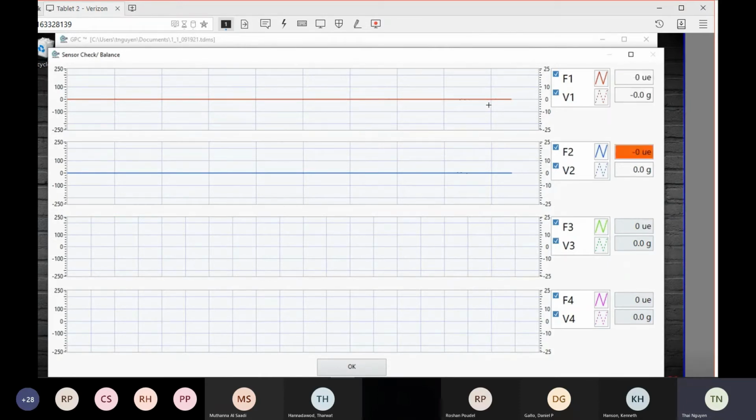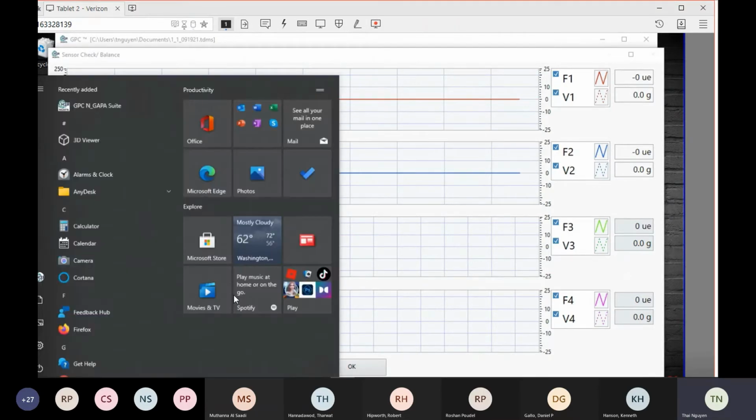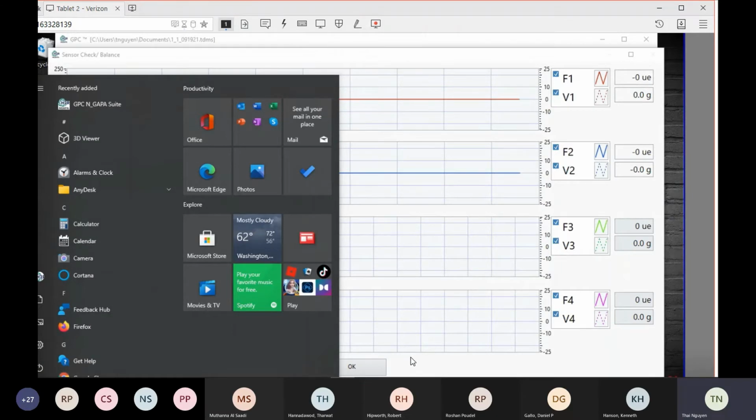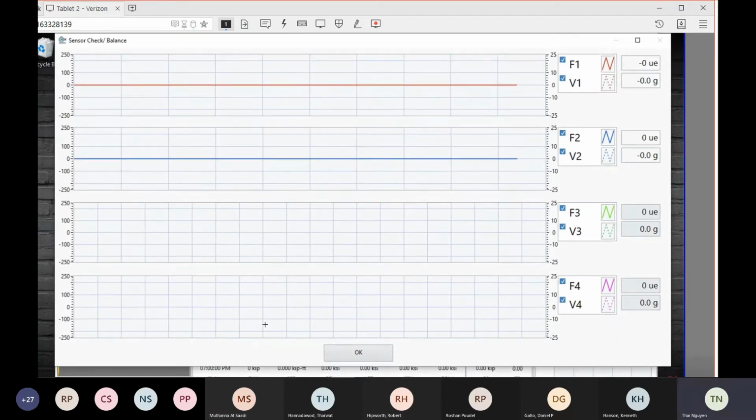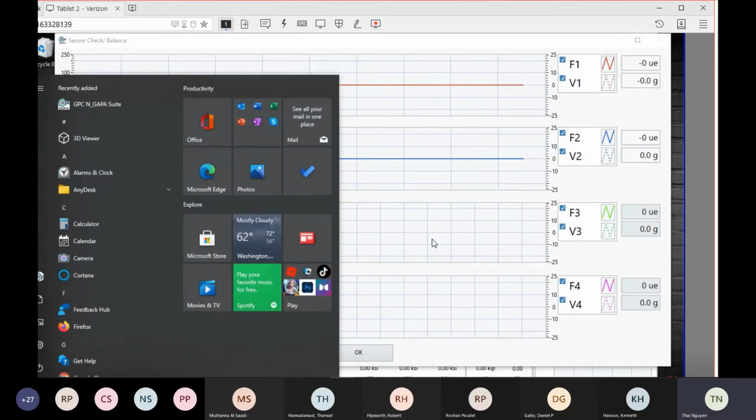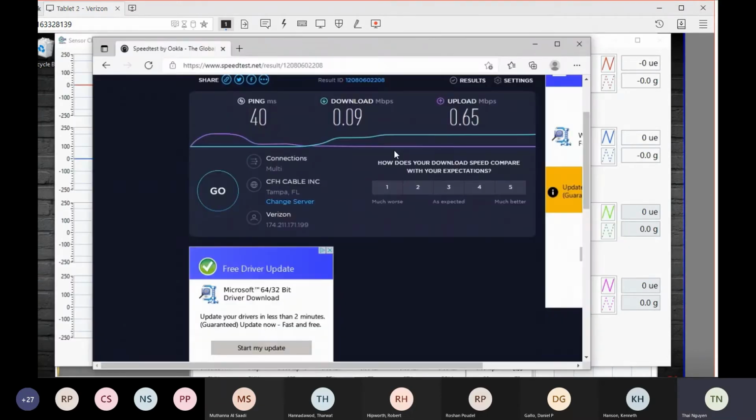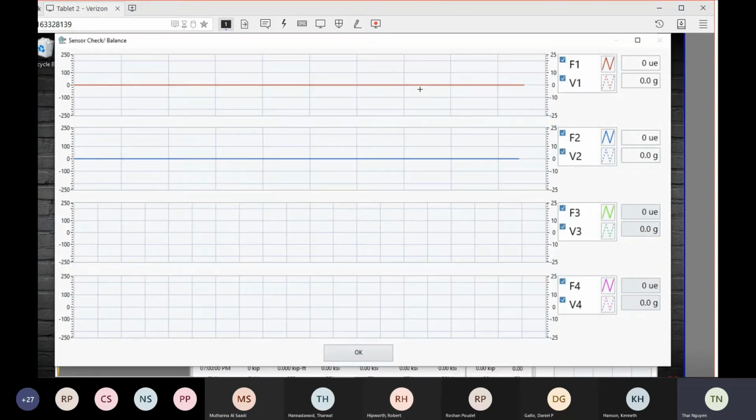I will text Omar now so that he can join the team and point his other phone to the hammer. But still, our site computer is connected to a phone, which, as I showed you earlier, has a speed that was only, let me go back to that. It's very slow because of the site computer speed. You have to do alt-tab. See, the internet speed of the site is very slow. Because of that, the quality of the transmission from the site to me may sometimes be interrupted. But the transmission from me to you would always be perfect because I'm sitting in my office.